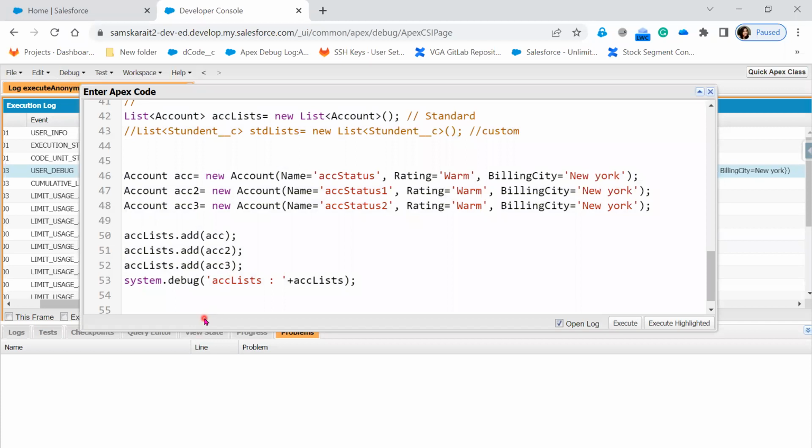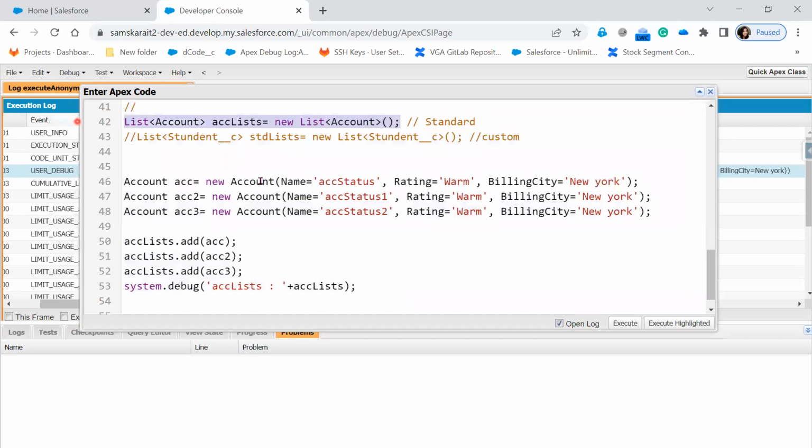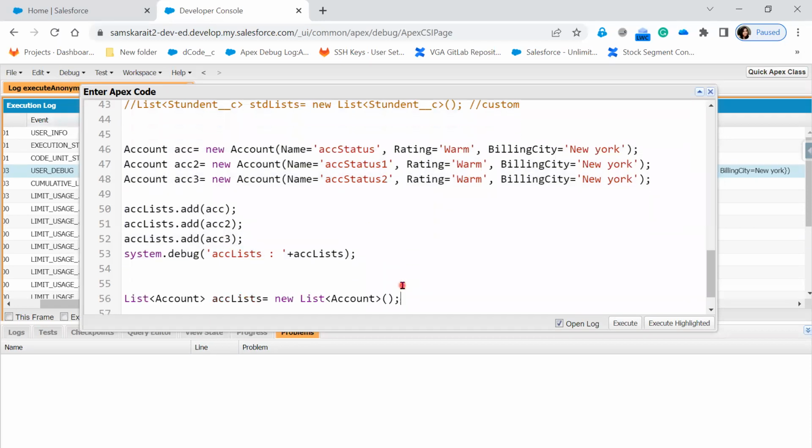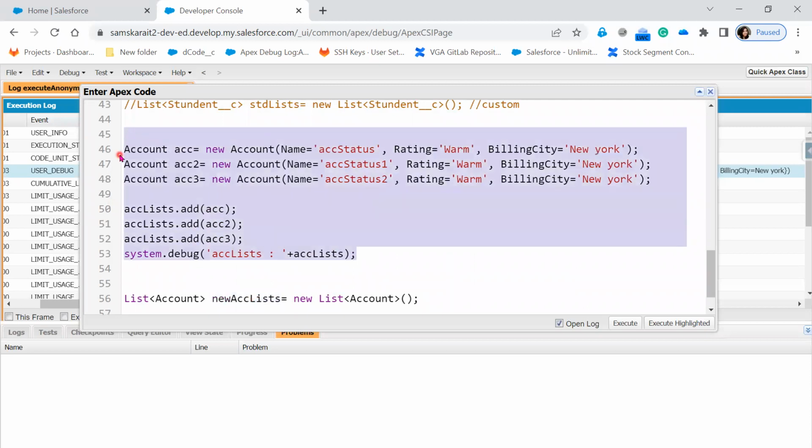Now let's assume that with the same data, I wanted to create another list. Okay, I have another list here. I have another list which is a new account list. Now same data, whatever the ACC list is containing, I wanted to create one more list with the same information.